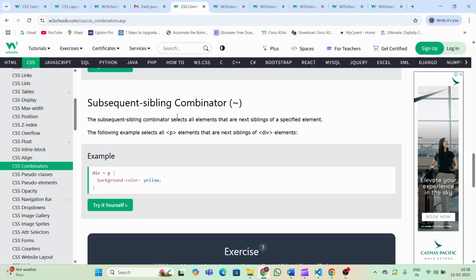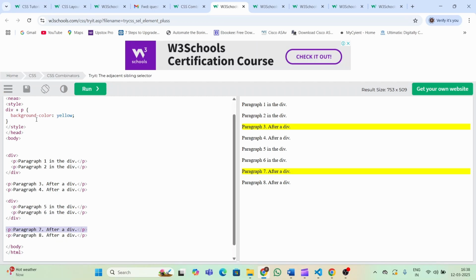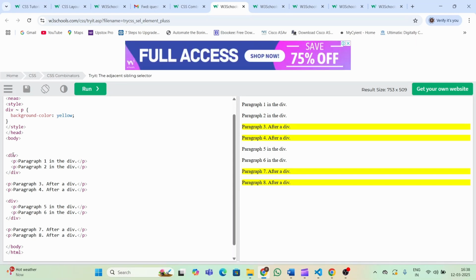And the subsequent sibling selector means if we use this symbol, see, all the following p tags after the div are taken. Before, if we use the plus symbol, only the next tag is applied, and the p tags after that are not.